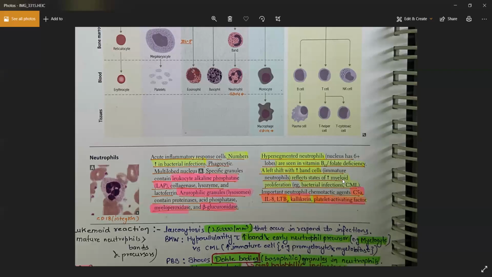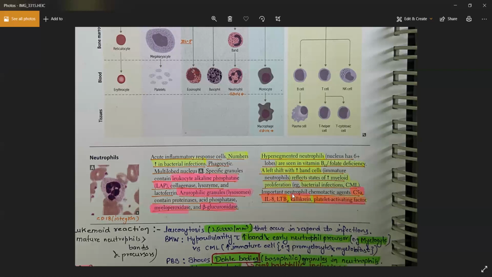In case of CML, you can also have the promyelocyte form in the blood, which is a more immature stage, right? In case of any infection, you can have the band cells, or the myelocyte form also, right? So up to the myelocyte, you will call that a bacterial infection could be there. If the CML is there, in that case, you can even have the promyelocytes in the blood. Very important to note.